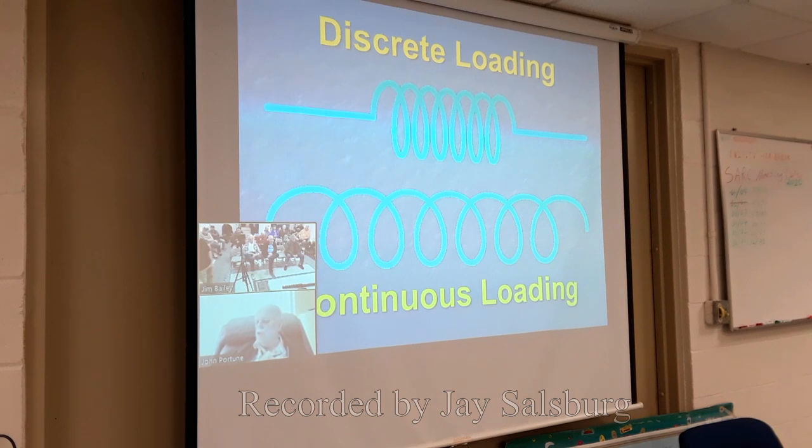Now, there are two ways to use a loading coil in an antenna. You can build a small discrete coil that has wire sticking off the end, just like we saw in the previous slide, or even in a mobile whip where the mast sticks above and below the coil. However, as you probably all know, there are antennas in which the coil and the antenna are one and the same thing. This is called continuously loading.